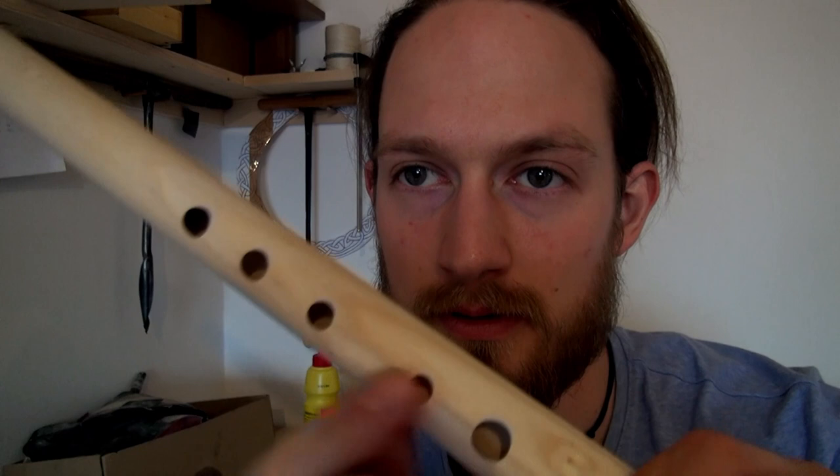Now you grab a piece of sandpaper, you sand the flute down, take out all these lines and any other sharp edges. You take out the cork, clean the inside as well. What works really well for me is taking a long piece of wood, attaching a piece of sandpaper like this, put it in. Twist it around, clean the inside, remove all the debris.